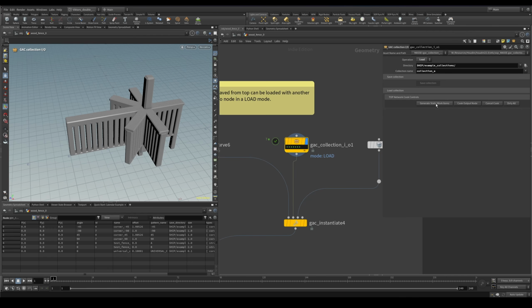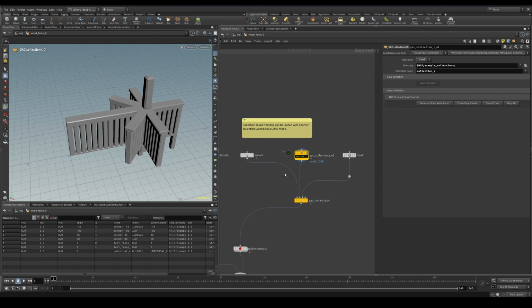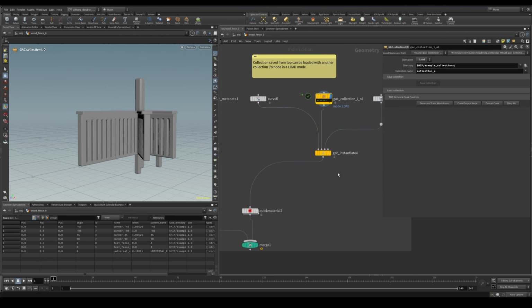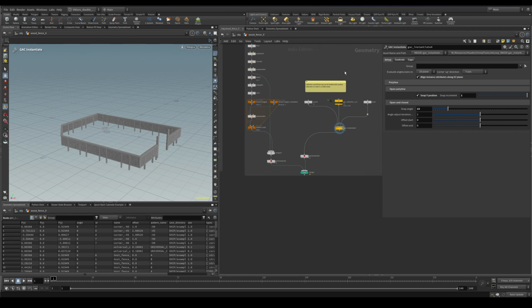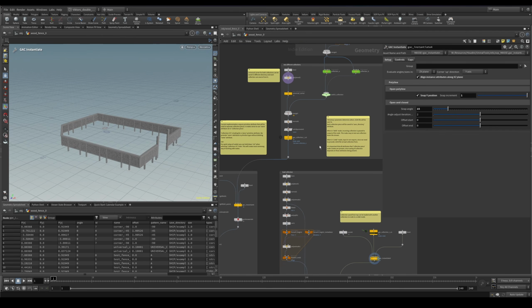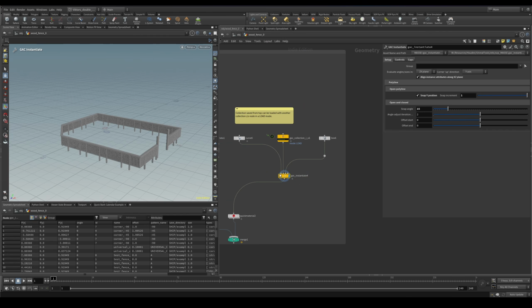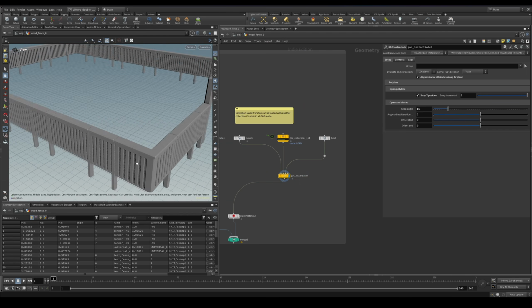If it doesn't, you can go ahead and try these top cook option like generate work cook output node like these, but these should basically automatically be loaded up like that. And then we can again use it directly without setting up any attributes like we did before. We can go ahead and straight up use our collection pieces.